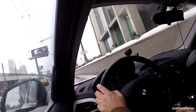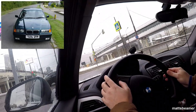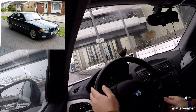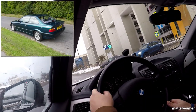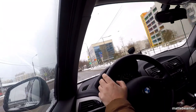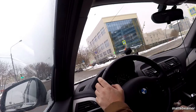Another car I had while owning the Compact, and just as the 320 died, was a beautiful 1996 323i Coupe, finished in a lovely Boston green with black cloth seats. The paintwork was amazing and I really enjoyed driving it. It was pretty nippy too. This car unfortunately died due to head gasket failure.